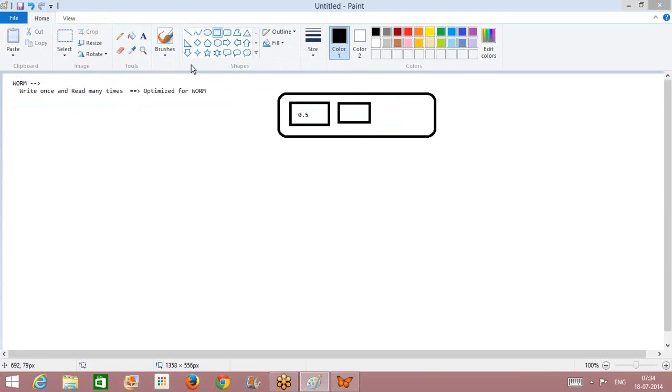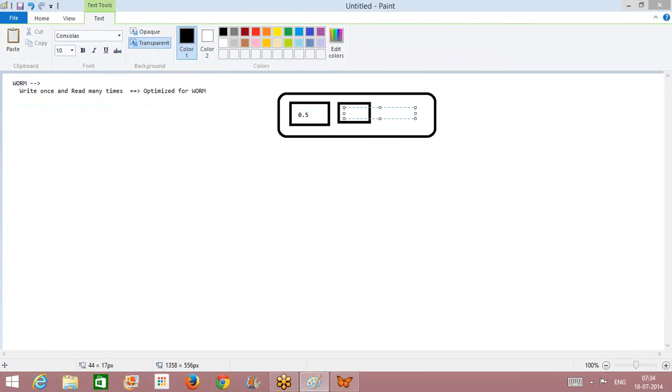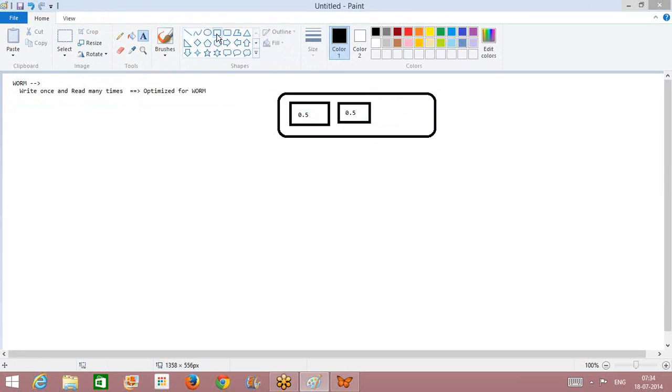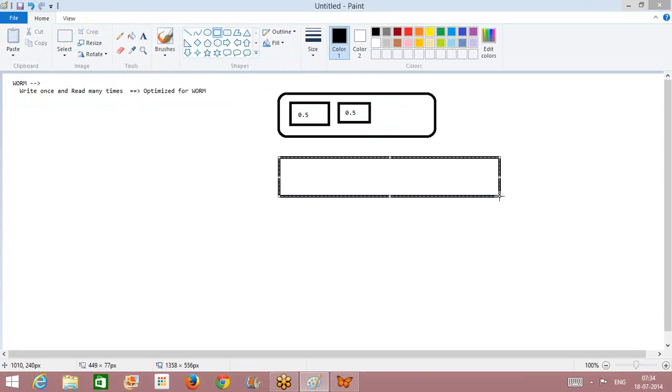Now all of a sudden somebody new comes in and says, no, this is not optimized. I want to break this into, let's say, 0.25, half of it. That is the right block size.